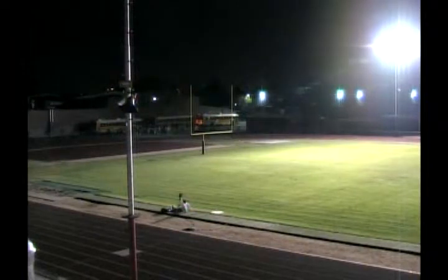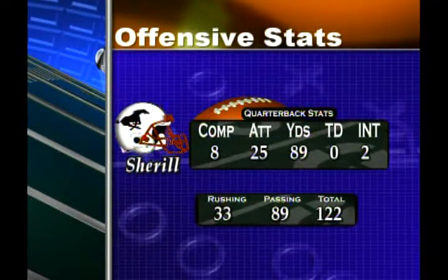For the home Colts here tonight, well, they had a little trouble moving the ball. They end up with 122 yards of total offense, 89 yards passing, as Sherrill goes 8 for 25. He was intercepted twice here tonight. Only 33 rushing yards. And I'm surprised they had that many. Well, the Colts need to work on that offensive line, no doubt. They're having some troubles blocking, and you can tell when the runner breaks something, and it looks like he's way downfield. He's only like 2 yards downfield. Yeah, it looks like he's been running forever, and he's got nothing for a gain. Exactly, and there's no more blockers downfield to help him out. It is all white jerseys.